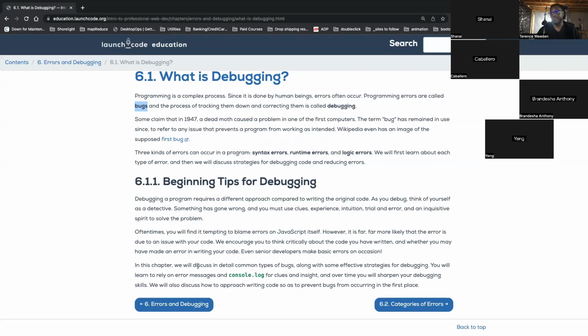It happens, trust me. In this chapter, we will discuss in detail common types of bugs along with some effective strategies for debugging. You will learn to rely on error messages and console.log. We're going to be using console.log a lot early on for the clues and insights, and over time, you will sharpen your debugging skills. We will also discuss how to approach writing code so as to prevent bugs from occurring in the first place.